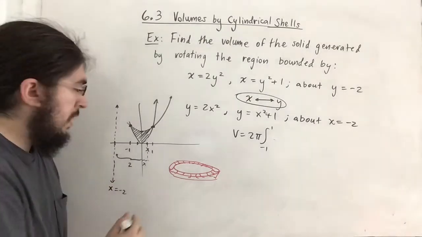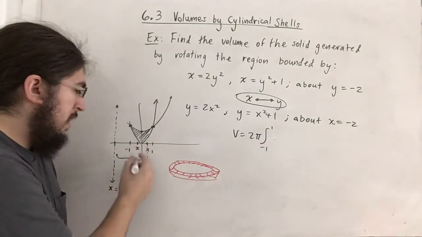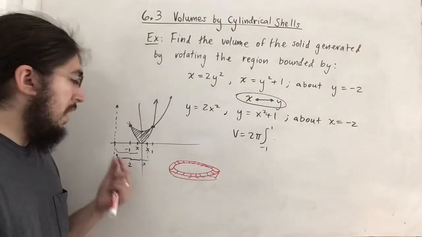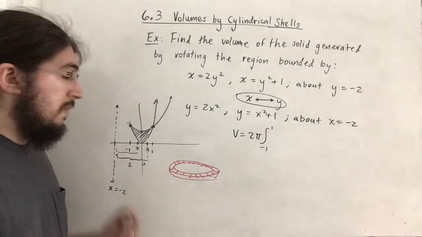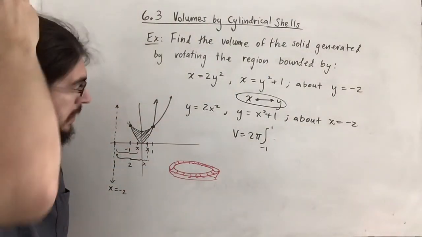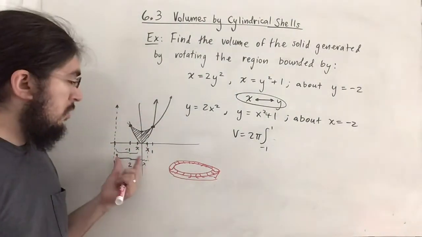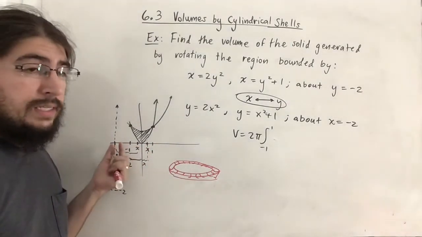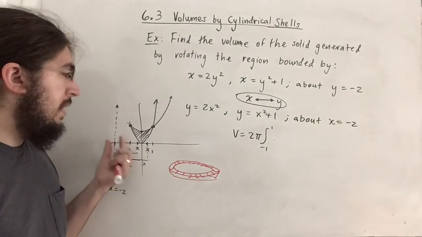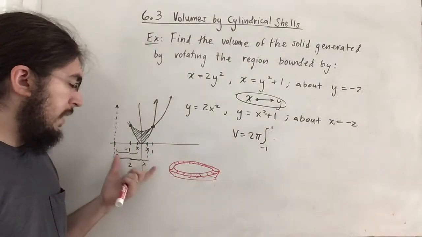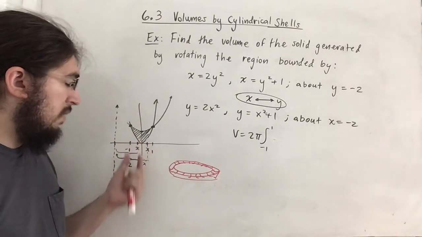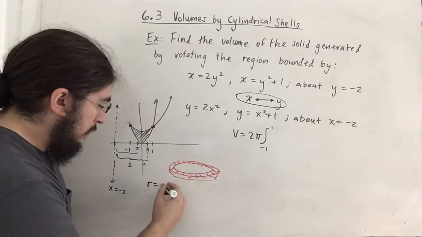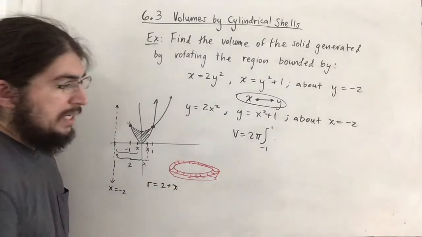That makes sense? Good. But now notice when x is negative over here, then this distance is actually still going to be 2 plus x. Because when x is negative, we'll have 2 minus that x value. So you can see it when x is 1, for instance, 2 plus 1 is 3, and that's this total distance here. When x is negative 1, 2 plus negative 1 is 1, which is this distance here. So that, I think, is the way of describing the radius as x goes from negative 1 to 1. The radius is just 2 plus x. So let me write y is equal to 2 plus x instead of our usual x.